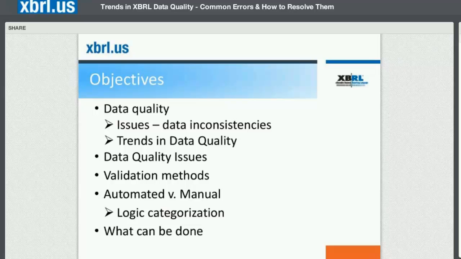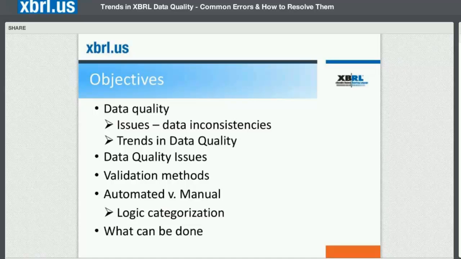Thank you, Michelle, and thank you to everybody who's participating today. So on the screen, you can see our objectives. We're just going to quickly walk through and talk about, from a slightly different perspective, that which Michelle already addressed. And we'll talk about specific data quality issues, different validation methods, automating versus manual validation.